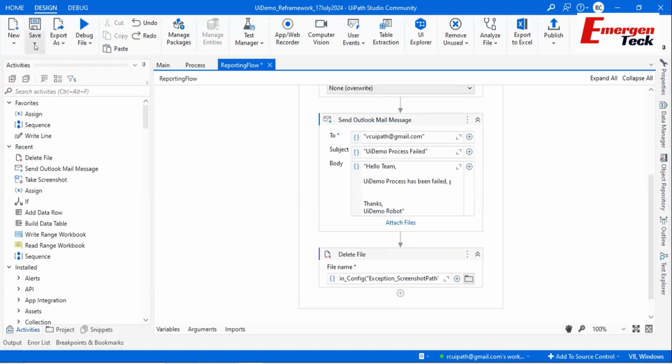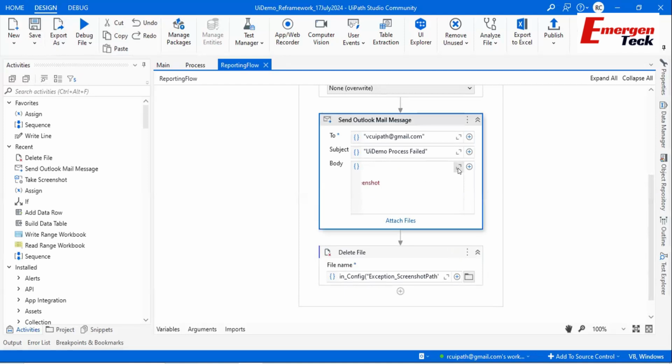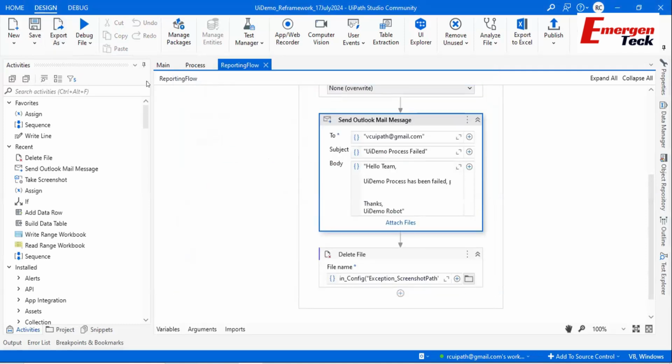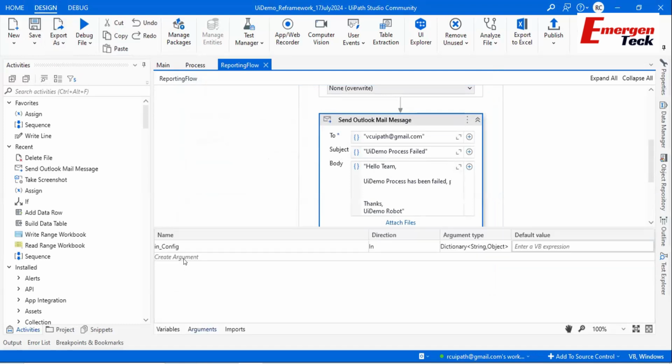Okay. One more. What is the one more thing? Here we are mentioning we are sending the logs and screenshots, right? So we have to store those logs, or error information, into a variable, and that variable also will include here. But where is the variable, right? So here we don't have any variable or argument, so we'll create. Go to the argument.